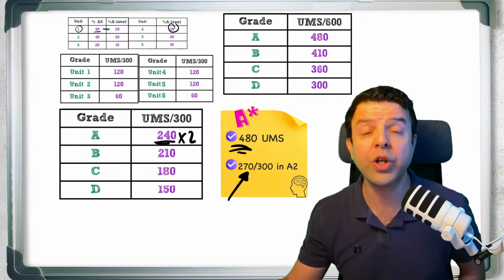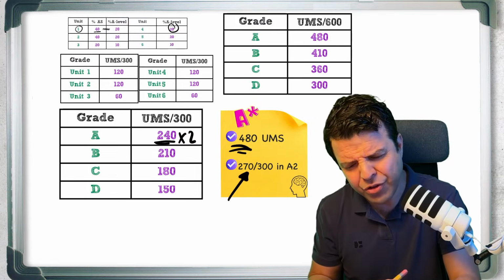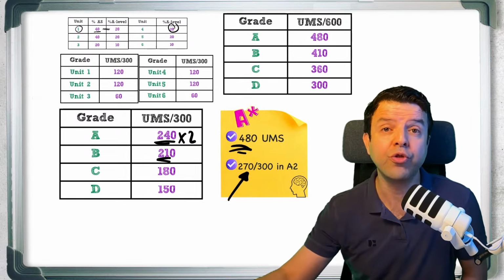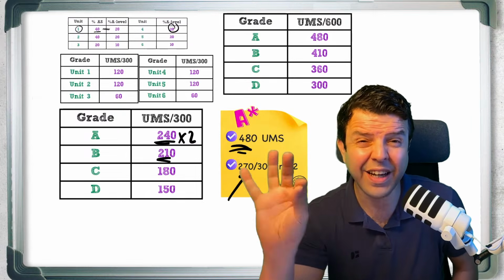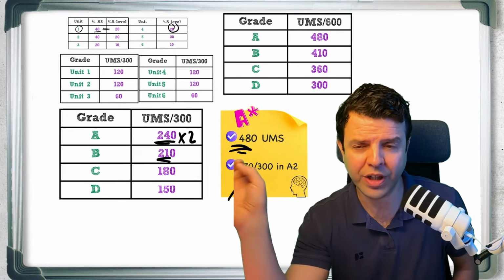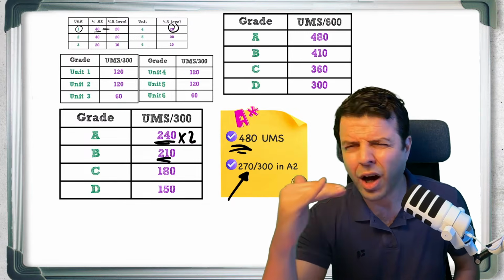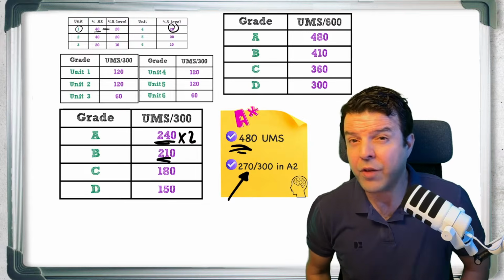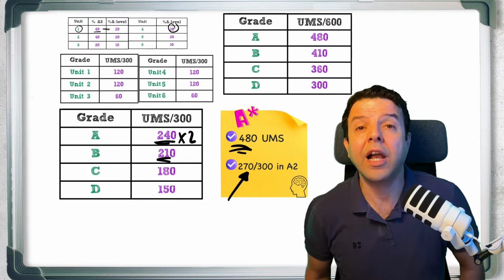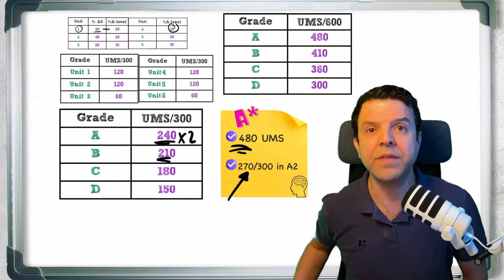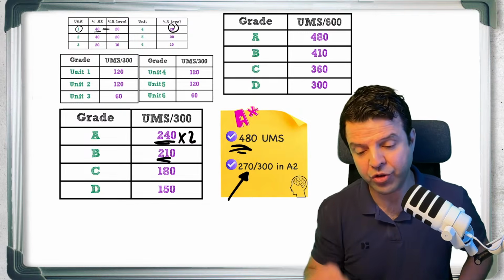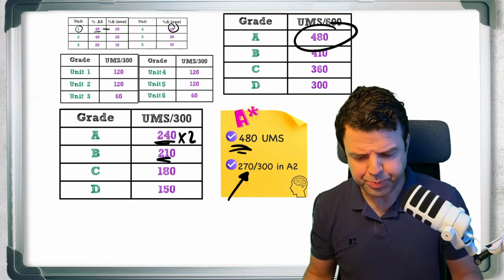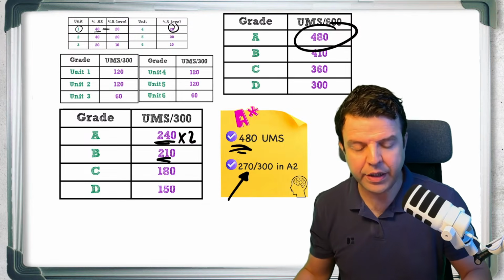If you flopped your Unit 1 exam and scored a high B or mid B, you can still make it up with Units 2 and 3. If you score a C, it's not going to be very easy; it's going to be a bit more challenging. So a high B is mostly very easy to recover with Units 2 and 3. And if you're aiming for an A star with a low B, you must repeat the entire Unit 1 exam to reach that 480. Okay? So this was briefly about the grade boundaries.